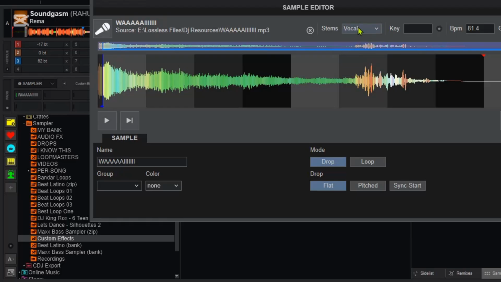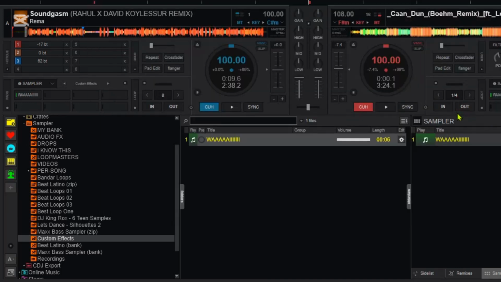That means it's going to turn off the vocals and then this will play instead of the vocals of your song. Instruments or vocal plus instrument will do that. You can choose all this or full track. So, and then you save it, right? You can do that to any sampler bank.